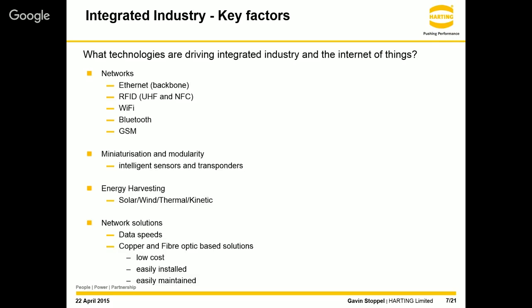However, and I'll go back to this right in the beginning as well, there's very much the basis for really sound network solutions. And we talk about data speeds. Going back many years, 10 megabit per second was deemed very fast. Now we, as a standard, operate a gigabit, 10 gigabit, with 40 gigabit down the road, and even moving into terabyte transmission speeds as well. And the base for this very much is looking at copper and fiber-based solutions.